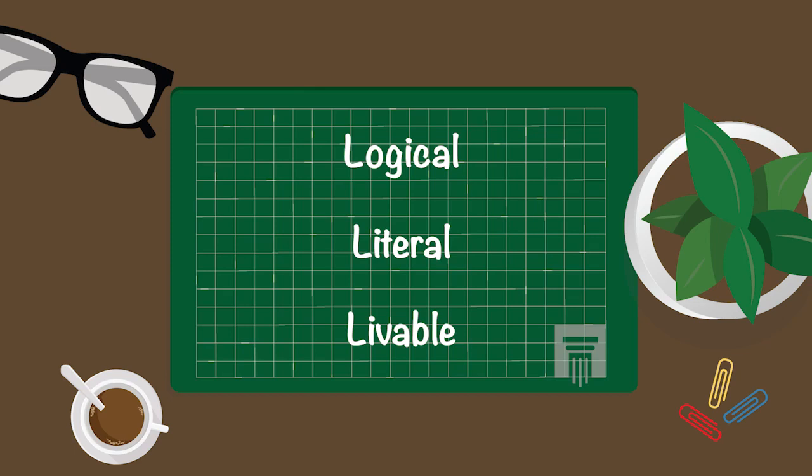I hope that you found this helpful. These 3 criteria are a good grid for you to process worldviews with. Remember, the true worldview should be logical, literal, and livable. In our next class, we will look at the role that apologetics plays in evaluating a worldview. Deciding which of the 3 major worldviews is true is a great step. However, it's not the final step. We need to also assess which ideal or religion within a major worldview is true.